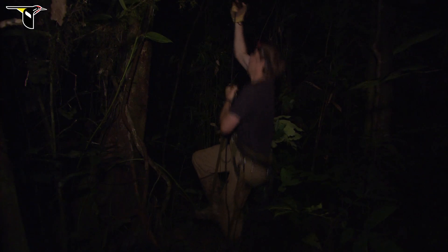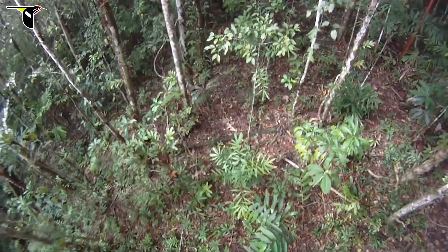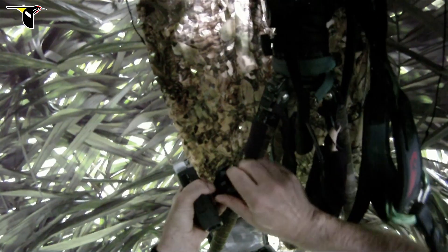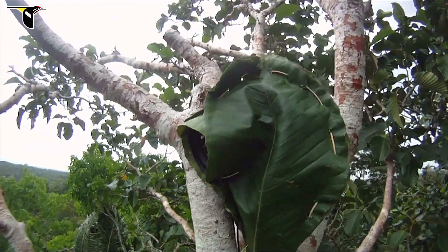We had two ropes up in two different trees. The first thing Tim had to do was climb the tree in the dark, get the camera set up, climb back down, go over to the other tree, climb that tree, get in, set up his big camera, set up the laptop, plug everything in, and basically pray that it was all going to work — because there wasn't any more opportunity to climb back down and fix it if it didn't work, because the sun was coming up and the birds were coming.